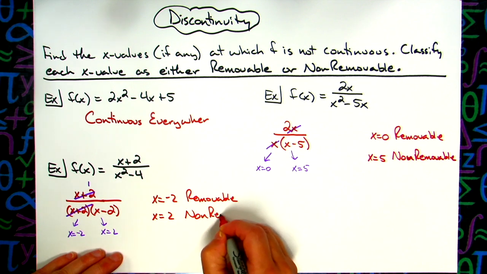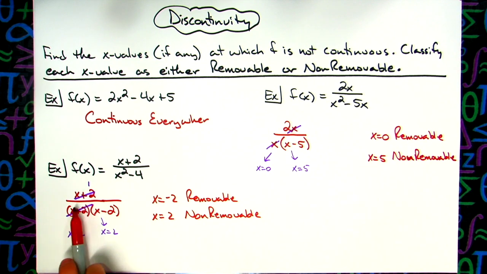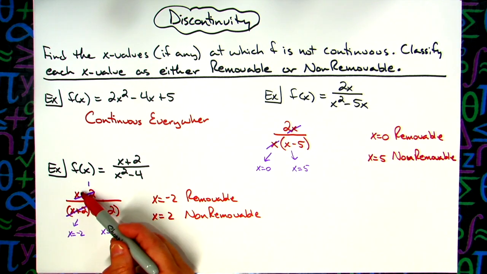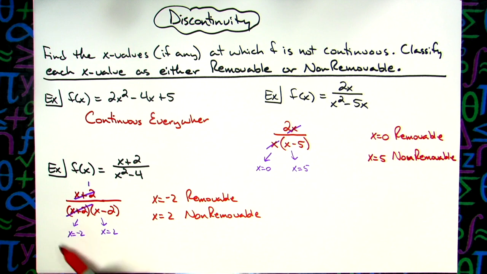If I wanted to go a little bit farther and find vertical asymptotes, I would take that denominator, set it equal to 0, and solve it. This x equals negative 2 I would have to throw out because when you plug it back into the top, it makes it 0, or in other words, in the factored form, you're crossing it out. So you do not have a vertical asymptote here. Instead, you have a hole. Here at x equals 2 you have your vertical asymptote, that infinite unbounded behavior, infinite discontinuity, which is non-removable.